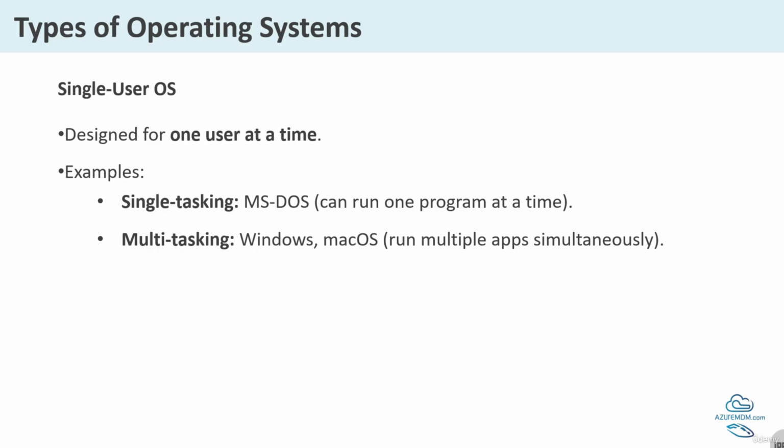Here, the multi-user operating system allows many people to use the same computer simultaneously, usually over a network. They are mostly used in offices, schools, and internet servers where many need shared access. Examples include Linux and Windows Server. They securely manage multiple logins and prevent users from interfering with each other. Even your phone technically supports multiple users, though we usually don't use that feature.